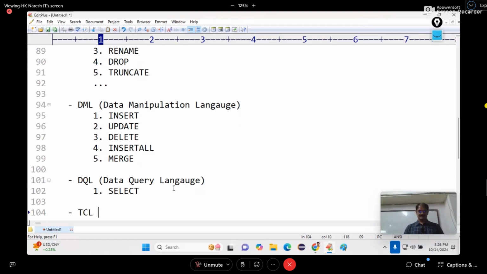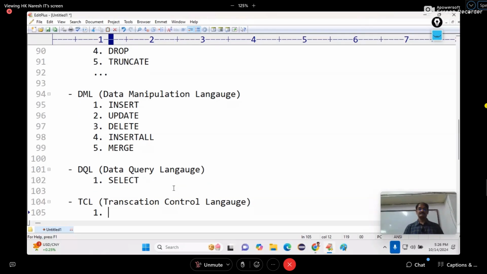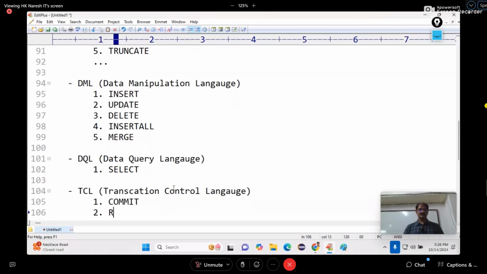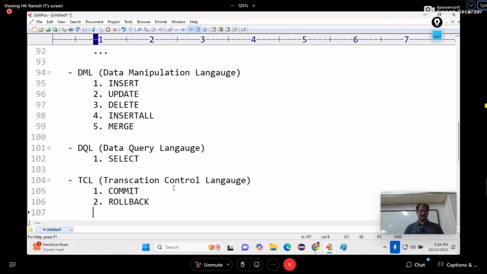TCL, transaction control language. What are the transaction control language queries? Commit, rollback, savepoint.